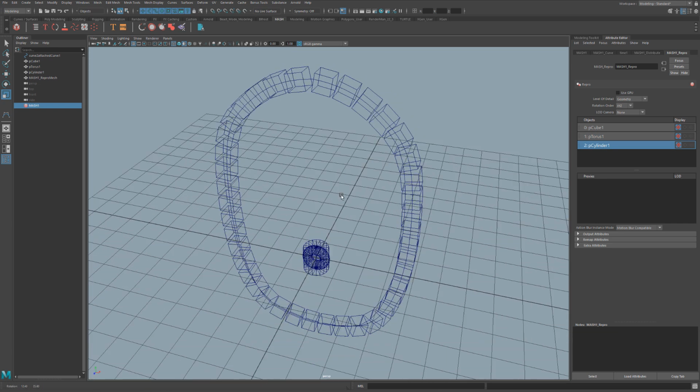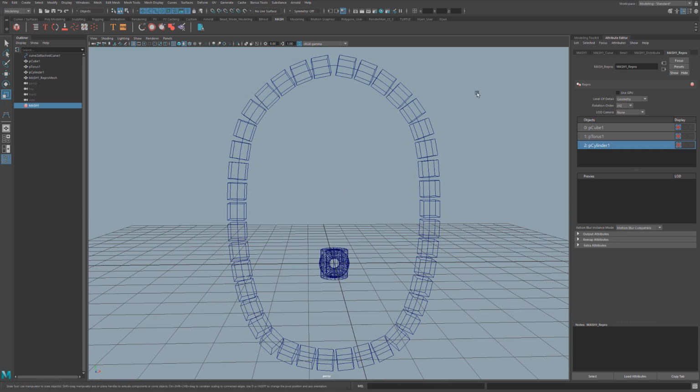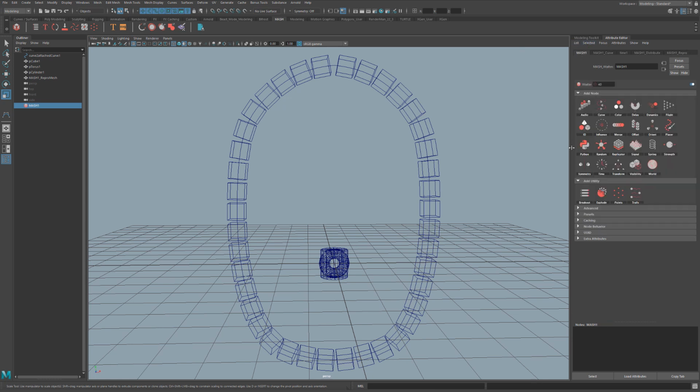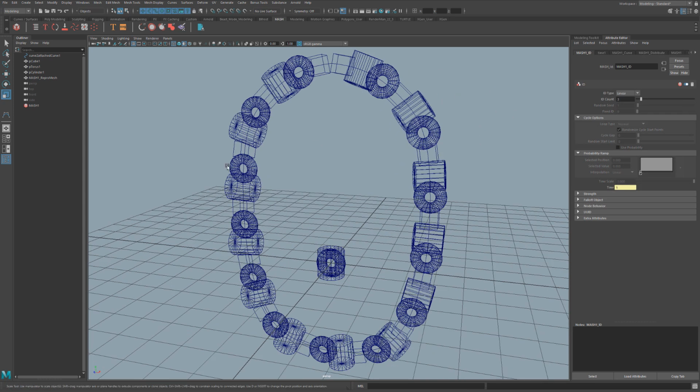So the problem that we have here is that these are not updated via our curve. And that's because we need one additional node, which is the actual ID node. So we'll go back here to the MASH network, right? And this is pretty much the home that you'll go back to. Right here, we'll look for ID. So we'll add node ID and we'll click that. As soon as we add that, you see that our other objects are pretty much thrown into the mix.